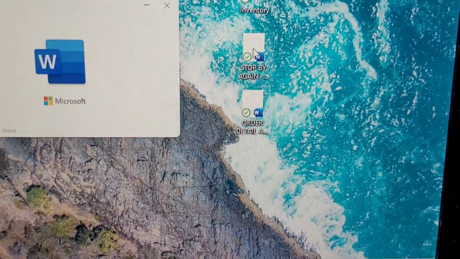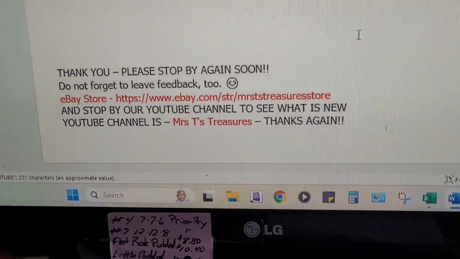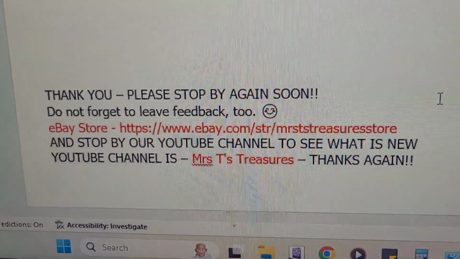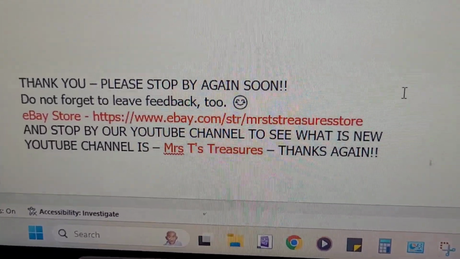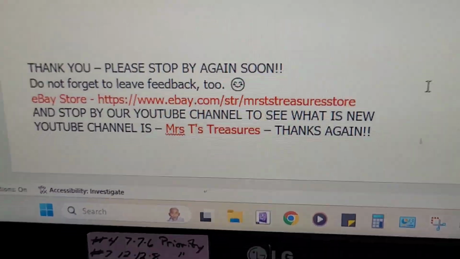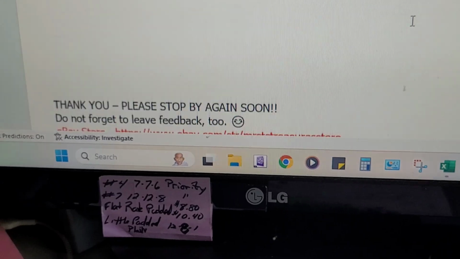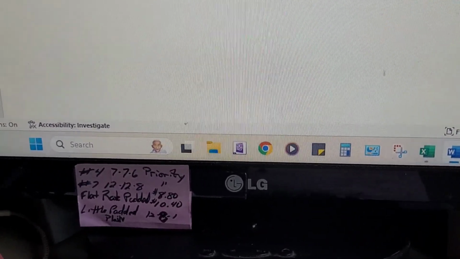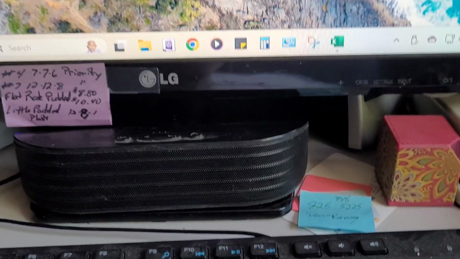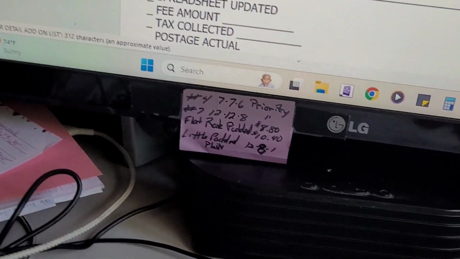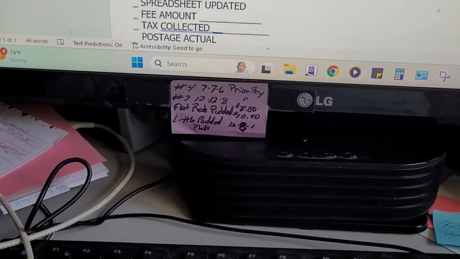I print this out on the sheet that goes in with the order, and it's just another thank you to the customer that purchased from me. I want to let them know that I'm thankful they purchased from me. I print this on the packing slip, and then I print out another portion that goes on the other sheet.